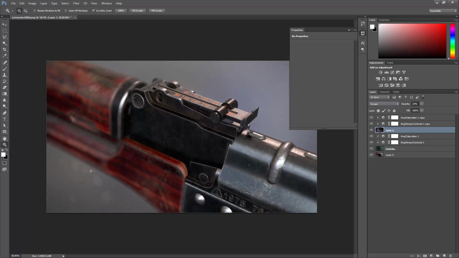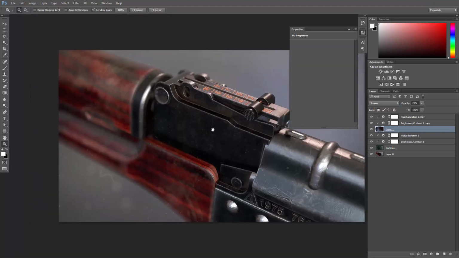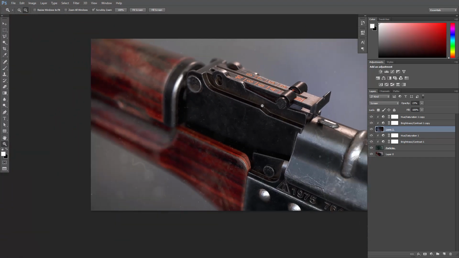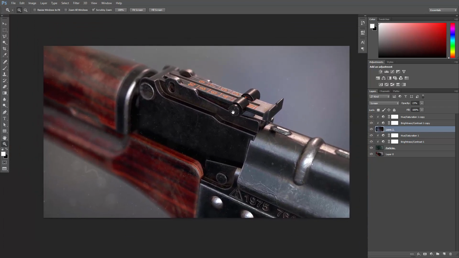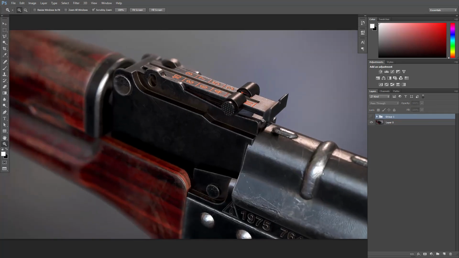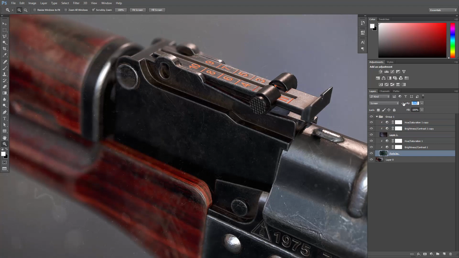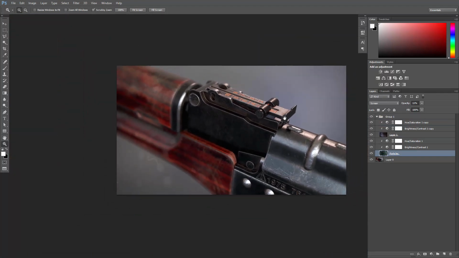So now we have some nice little flares here, and that just adds more depth here to the whole picture than we had before. So that's really something worth doing. Doesn't need to be on every image, but as you can see, it just adds a whole lot to it and is a subtle way of giving it that little extra tweak that we want to have.